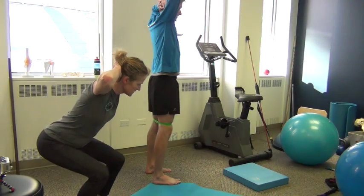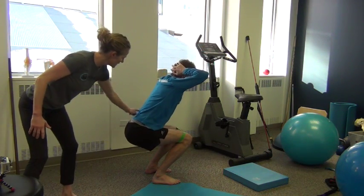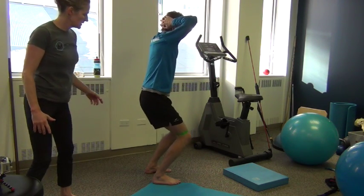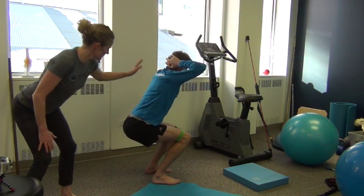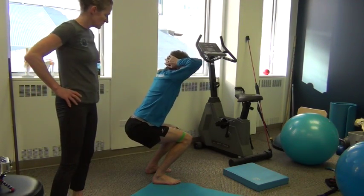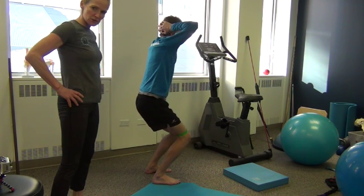Todd's going to lower his hips down. You want to try to get to thighs parallel to the ground, maintaining this contour here, and then coming back up and lower down. The key to a good squat is using your hips and not your back. The band helps recruit these lateral hip muscles, which are really important for us as runners. And that's the prisoner squat.